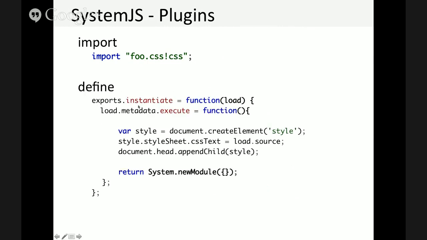And to create a plugin, like a CSS plugin, your CSS plugin would have to export an instantiate method that would be given this load object, which I'll talk about a little bit later. But essentially, you would create a style element and add that to the page with the source that was loaded at foo.css.